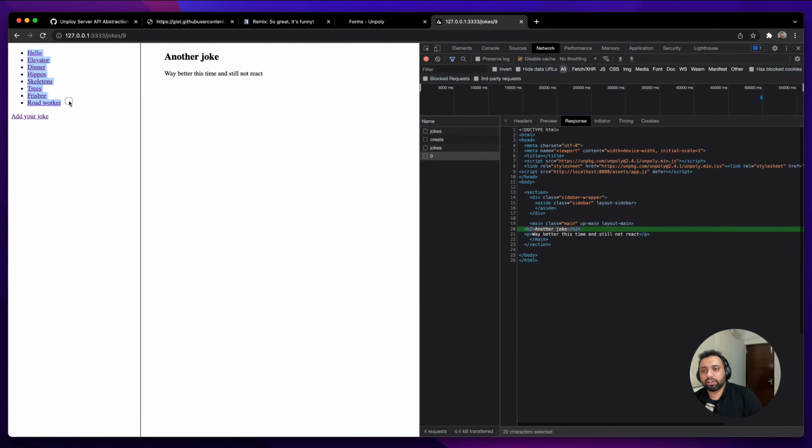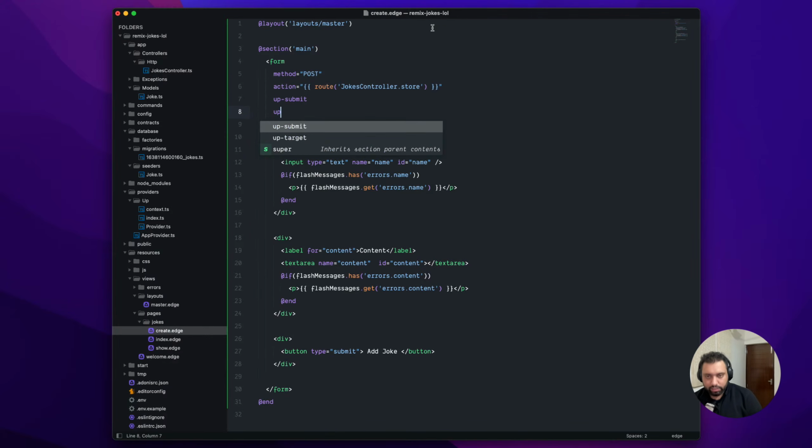That's the reason it's not showing the new joke over here. So fixing it is quite simple. What we can do is say up target, layout main, and layout sidebar. I think it has to be comma separated like this.